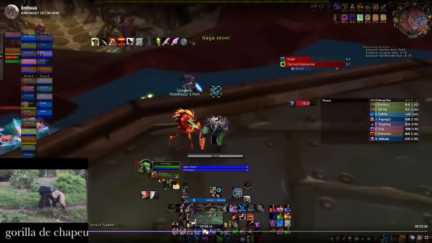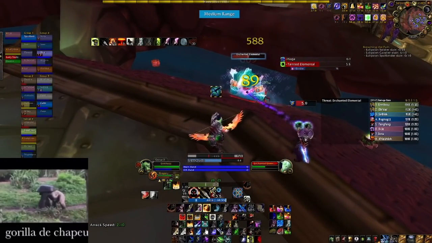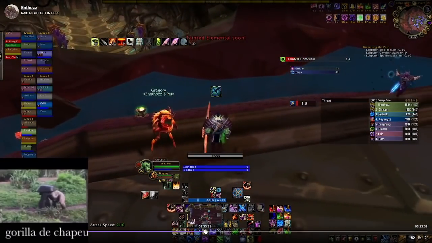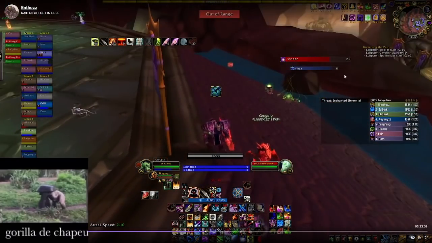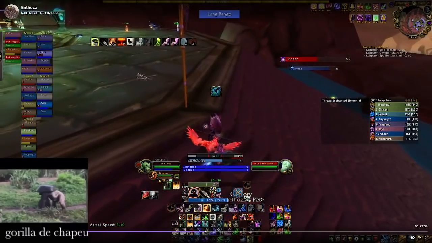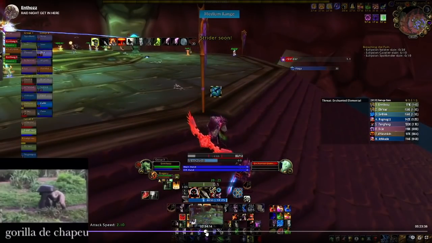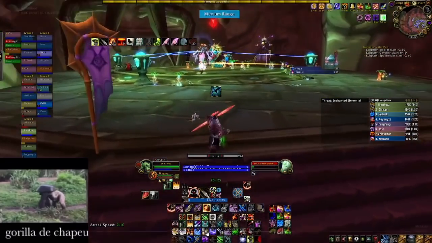But instead, being the typical idiot that I am, I pop my CDs and try to kill the boss to maximize my DPS, despite having a terrible phase 2 in this fight. Not good. Not good at all. So once again here, guys, I'm not going to bore you with the phase 2 details. Typical stuff. I misplay phase 2 in a major way. I'm going to skip ahead a little bit.